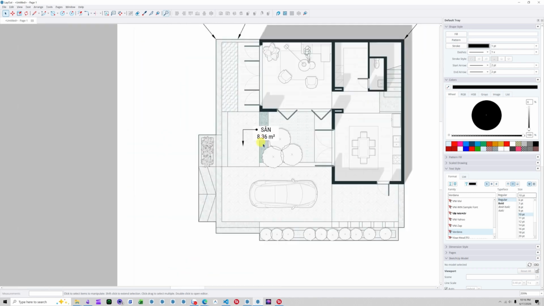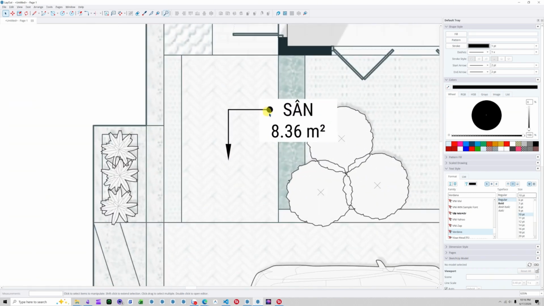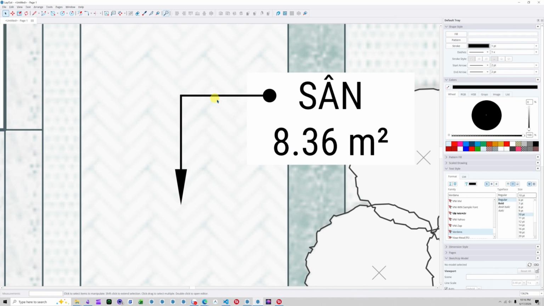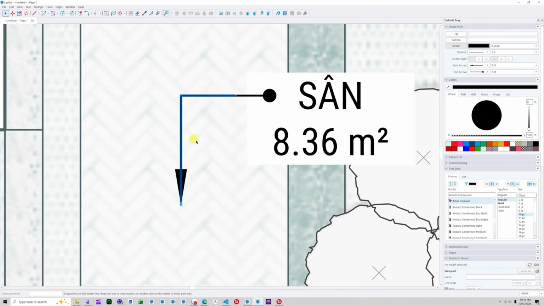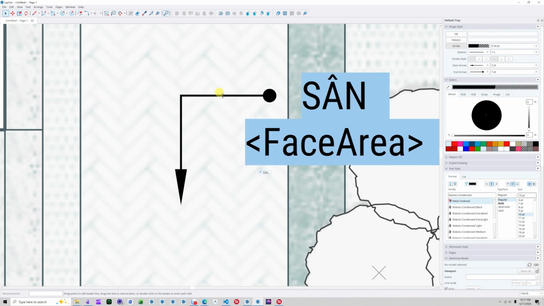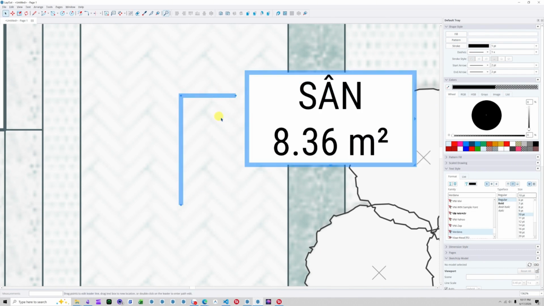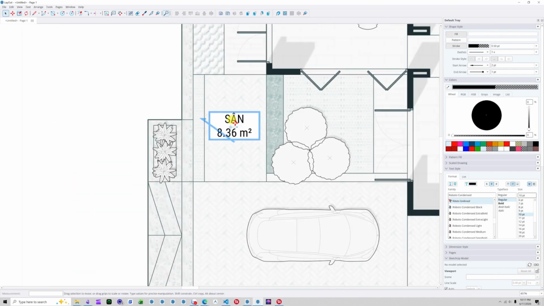But how do I get the room name without this arrow? There's a little trick. You make it transparent. Select it, press enter to open the group, then select this line here. Click on the stroke section, then choose a transparent color for it. Adjust the transparency, select it and drag it down to 0%. Now it's transparent like this. After that, just move it to the desired position.